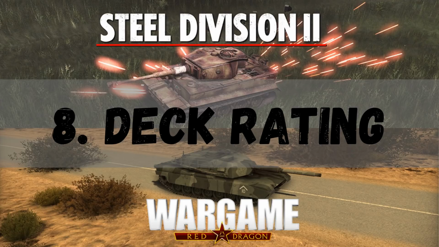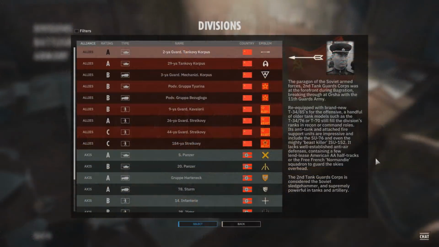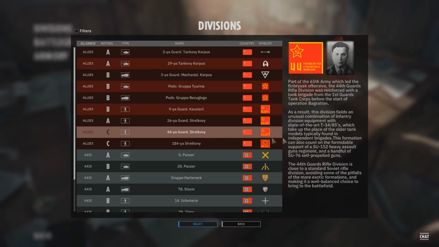Number 8, the deck rating system. The deck rating system indicates how good a deck is at defending or attacking. A deck with an A level rating is going to be very good at attacking, but not so good at defending positions. In contrast, a deck with a C rating is very good at defending, but not so good at attacking.